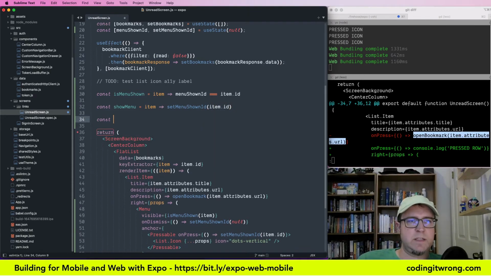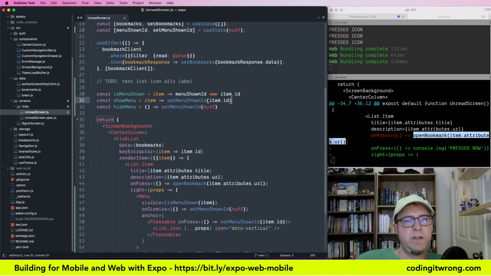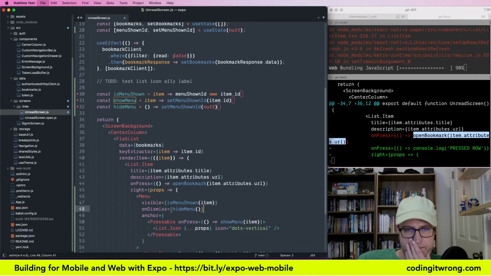And we'll say const hide menu. So that gives names to these concepts. So instead of using implementational details down here, we can say what's happening. So menu is visible if menu is shown for the item. On dismiss is hide menu. And on press, we say show menu for the item. And I think this should work just the same.